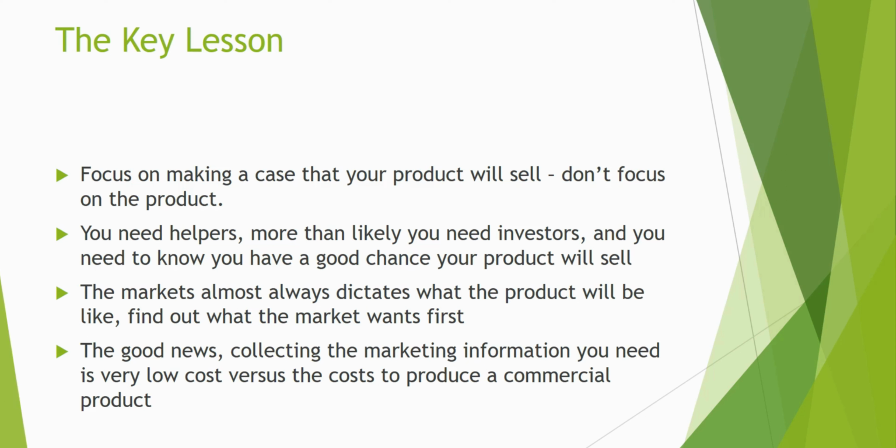You're going to need helpers. You need production helpers. You need market helpers. You need industry insiders. Now, you can go alone, and there are people who go alone who make it. But I'm telling you that most inventors who finally get up and go to a show, even if they go to a show with a booth, make so many contacts, they learn so much information about the market that they are so far ahead they really have a chance at success. So this is not a business where you're the Lone Ranger, but you're a Lone Ranger who needs a lot of Tontos.